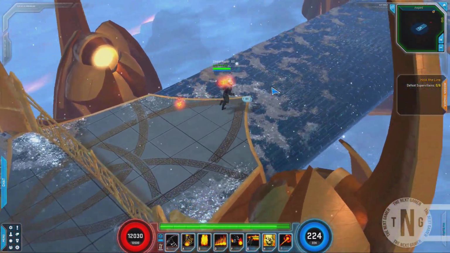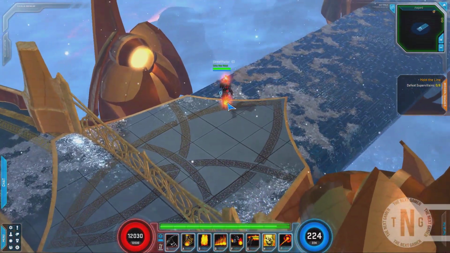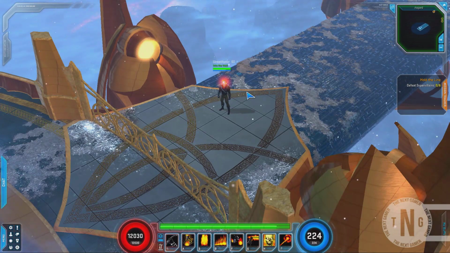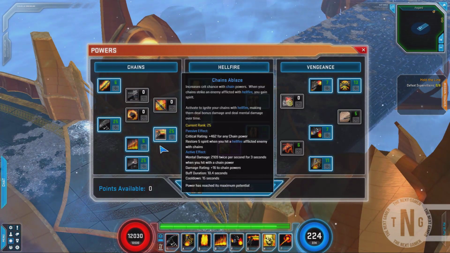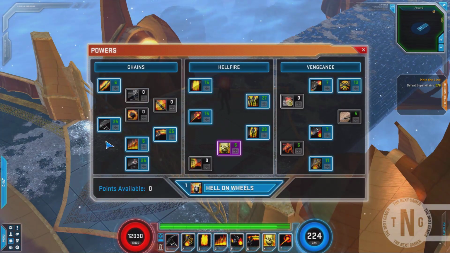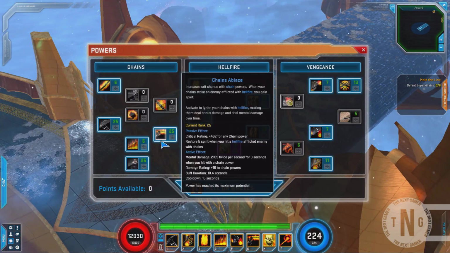Ghost Rider is a melee range. I don't know, it's really hard to describe him. So let's just go ahead and take a look at his trees real quick. He has three abilities, as you can see. He has his Chain, which is mostly all of his melee moves. This Chain Lash does actually have very high range on it, but mostly his chain skills are going to be his melee abilities.